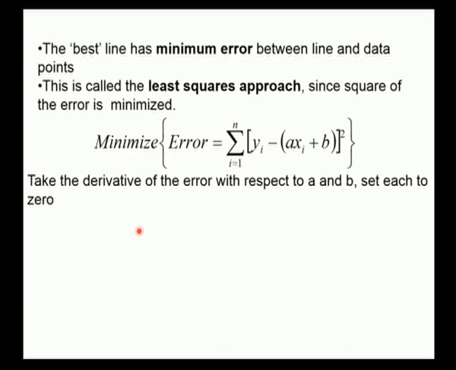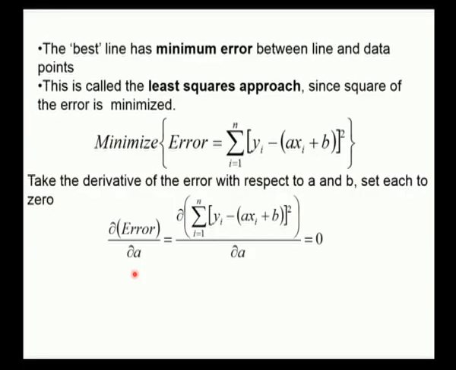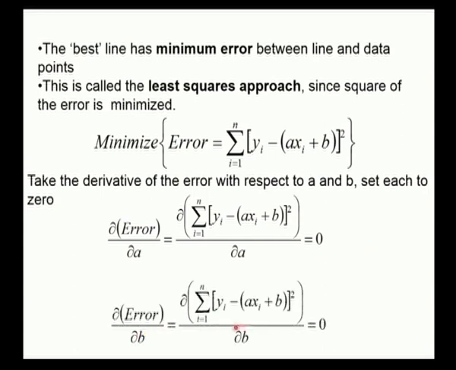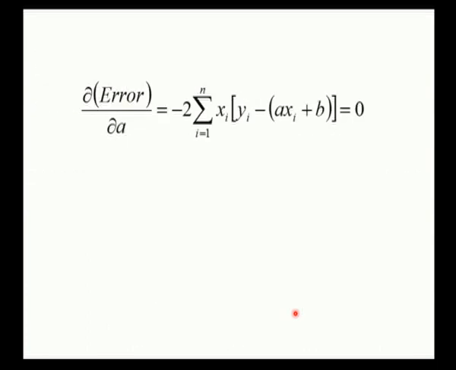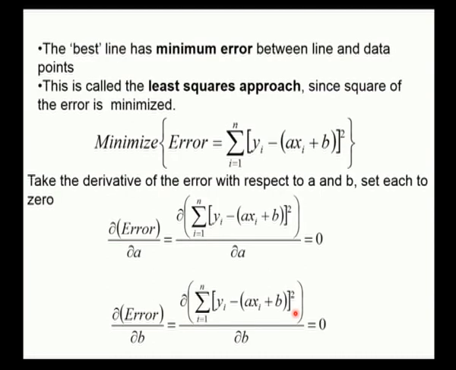For the minimization of a two variable function, the necessary condition is the gradient has to be 0. Basically, the partial derivative of the error function with respect to a and the partial derivative of the error function with respect to b have to be 0. So, that is what we are writing, dou error by dou a has to be 0, and similarly for b. If you calculate based on that, the derivative will be incorporated within the summation, and the same technique will be incorporated here. By that we have the following. It is a very easy computation, you can just refer back.